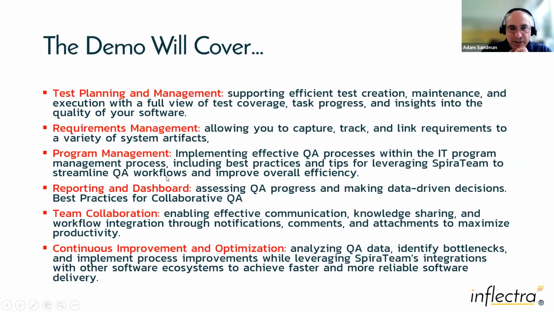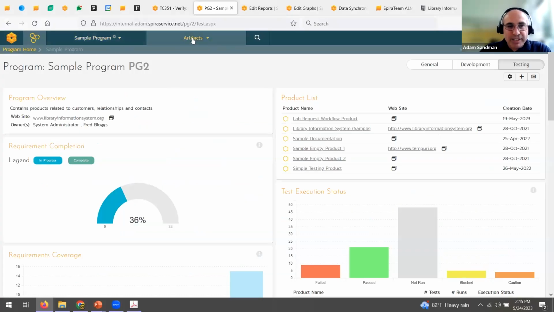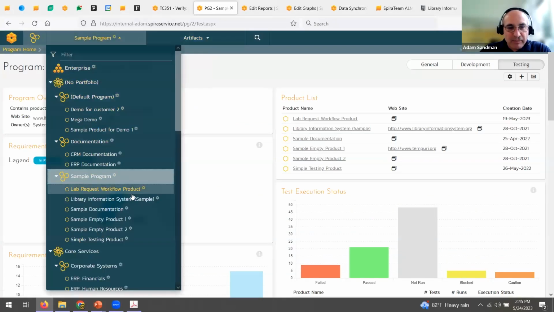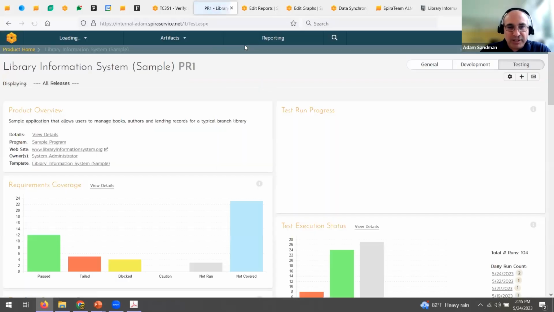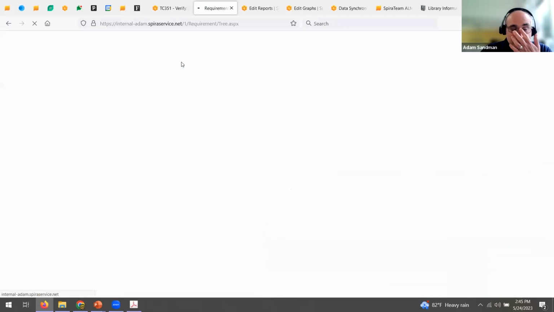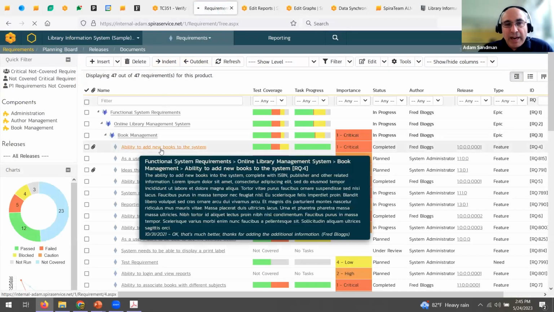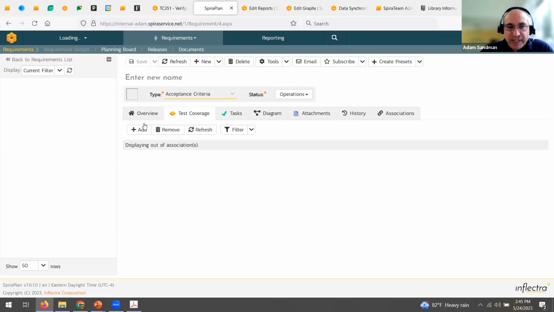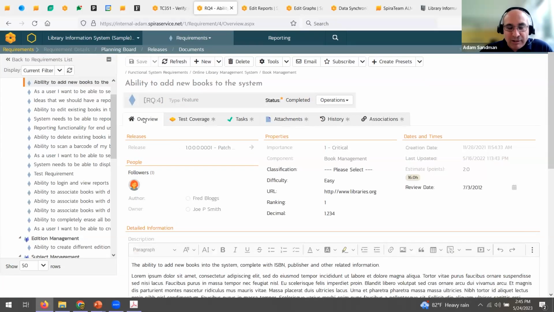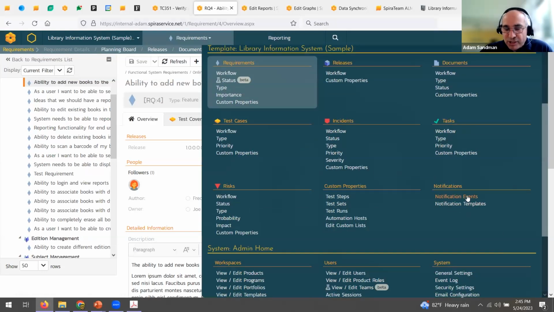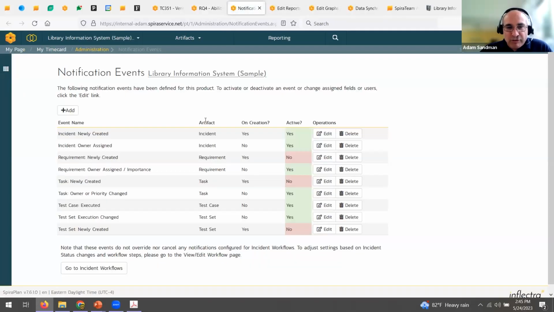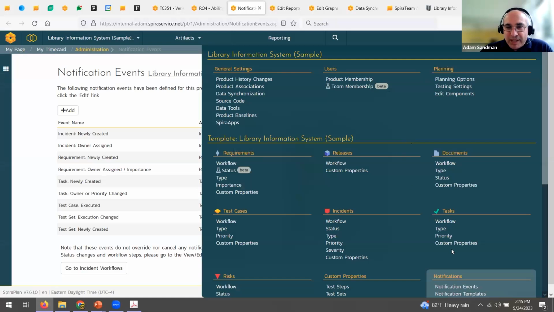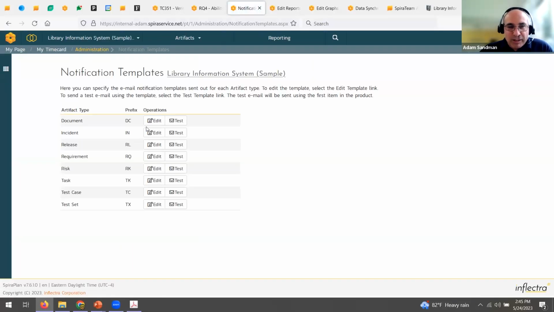Let's see, collaboration. One thing to mention, we should talk about collaboration before we move on. If you go into the system and we look at any of the artifacts, say I happen to be on a requirement, but it could be a test case. Anytime you make a change to this item, depending on the email notification rules you set up, we will send notifications out of the system. It will do it based on events. Those events are configured right here in the notification events, and that's something that an admin of the project will set up. These events will determine who gets notified and what the email will look like. And we can even customize the template of the email right here as well. So it's super flexible.